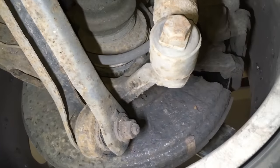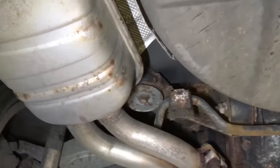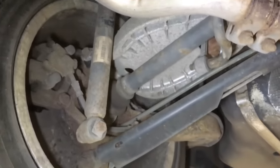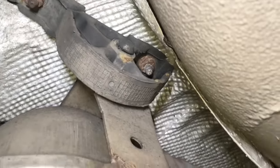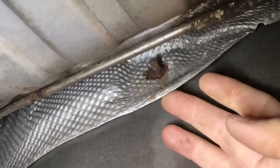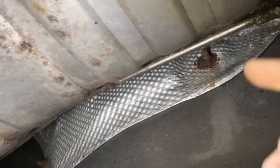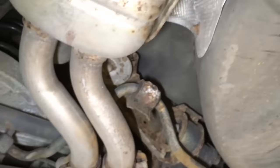The backing plates are quite corroded. But everything seems in order, it's all here and in original pieces, nothing's been modified or taken off as such. There's a broken exhaust rubber mount up there in the distance. And some of the heat shields are a little bit loose where they've corroded through their fixings, like that, where the galvanic corrosion has started on the steel stud and nut compared to where it was touching the aluminium pieces.